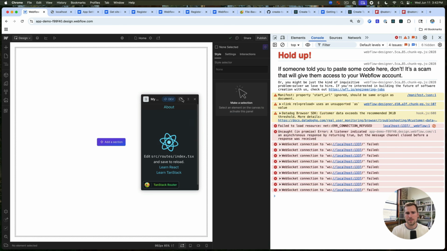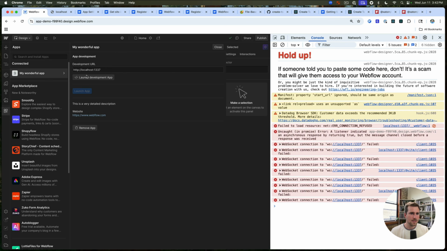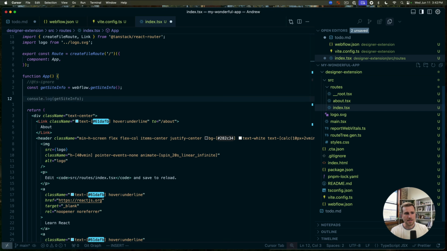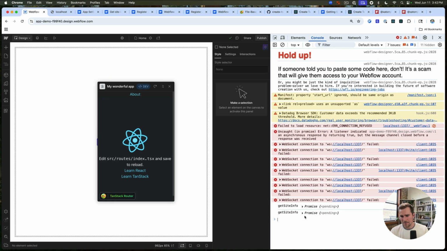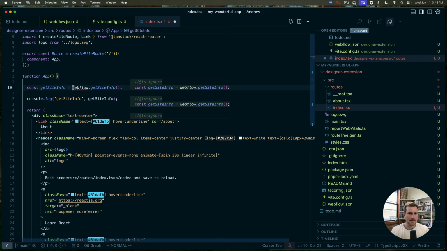And I am on the index page, correct? Let me go ahead and reopen it. And a very obvious mistake here, I am not logging it. So here we go. Let's see if this works now. Great, I'm getting a promise. So it's working, but the types aren't right, and I'm not getting the types into my app.